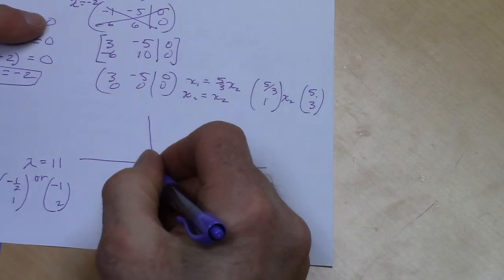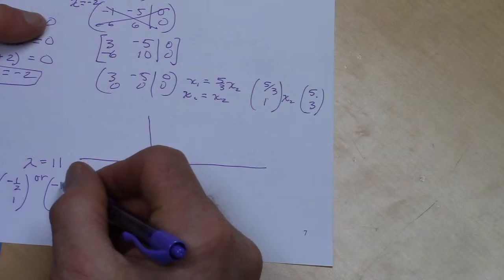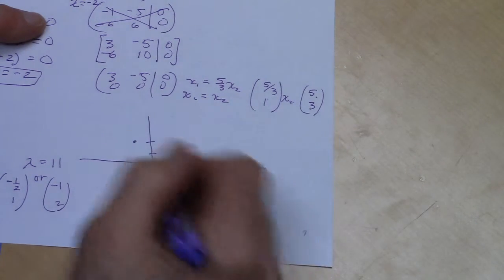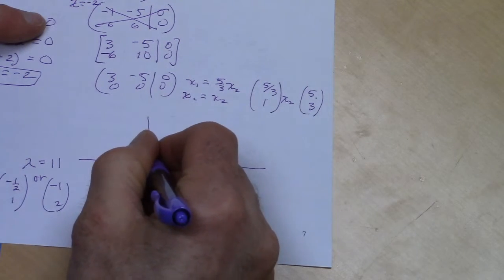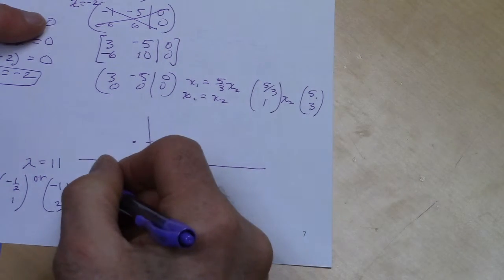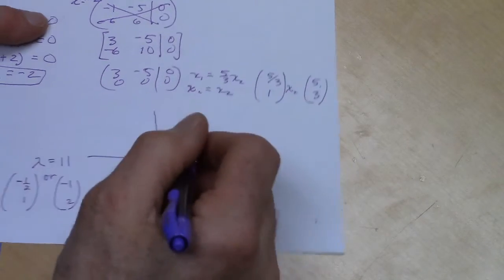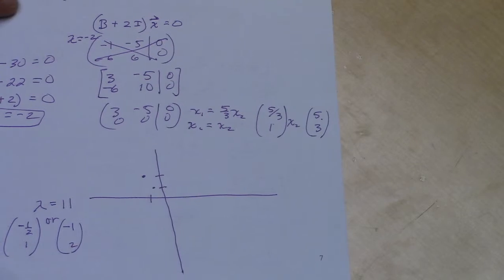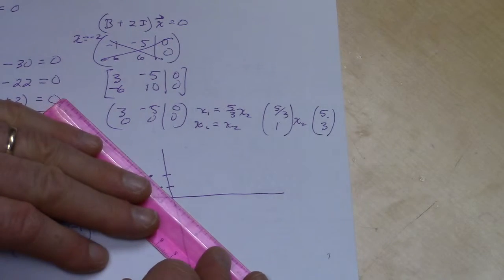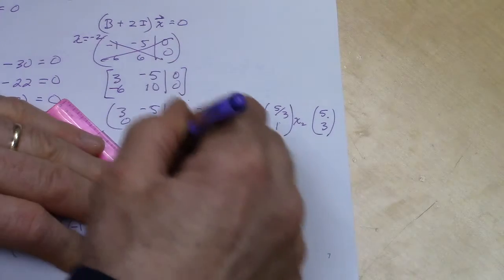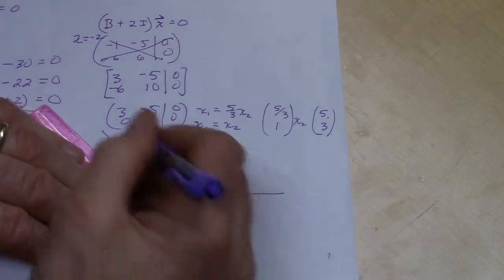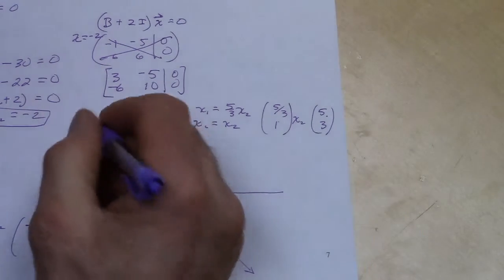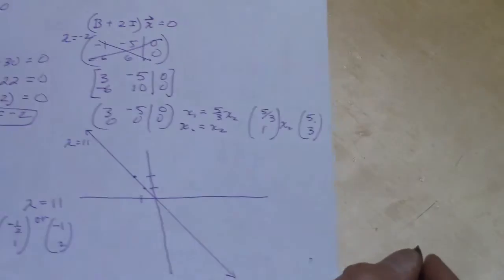The eigenspace for lambda equaling 11 would be negative 1, 2. That would be through that vector, and all multiples of that vector, like negative 1/2, 1 will be in that, or negative 2, 4. You could go over 2 and up 4. So that eigenspace is going to be a line, basically, that contains, through the origin, of course, because 0, 0 is in every subspace, but also remember 0, 0 is not considered an eigenvector. And this is for lambda equaling 11.